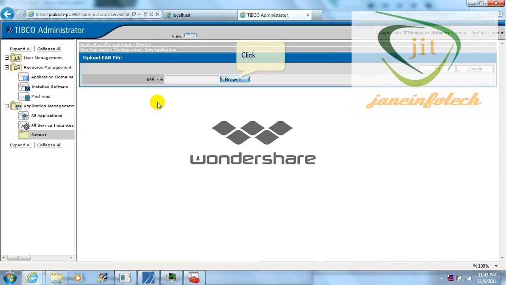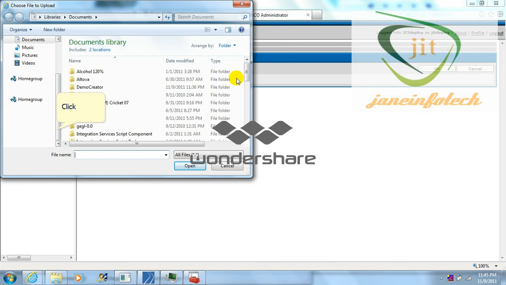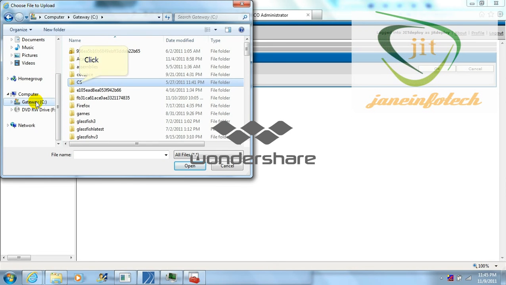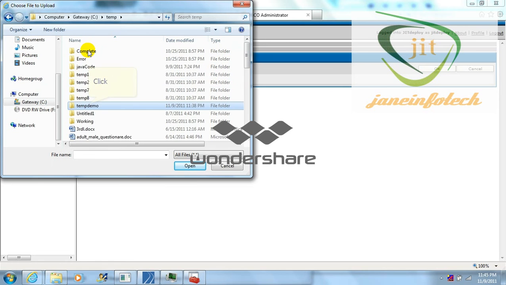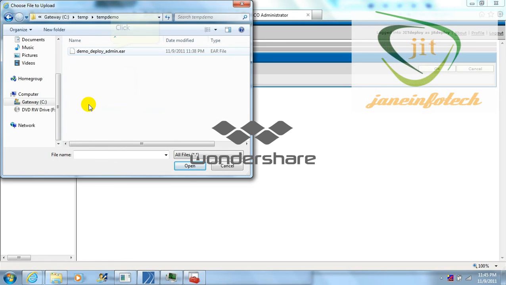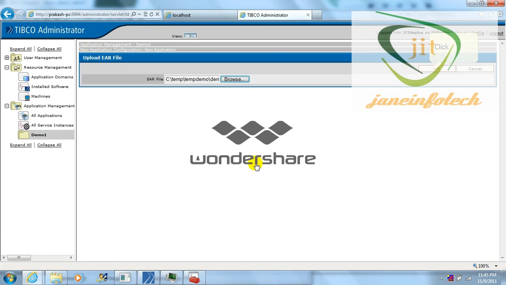Create new application. Browse. Go to your location where you have the EAR file. Open. Click OK.